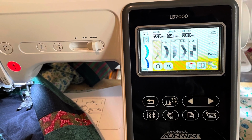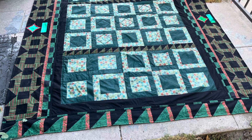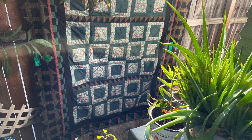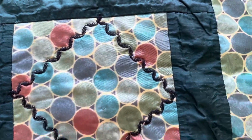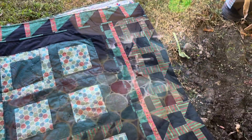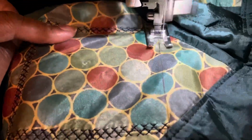These are some of the stitches that I was looking at to put on in each block. I did have a lot of problems maneuvering the quilt under the sewing machine to put in those decorative stitches. So that was a really long reach for me back then. But even today, with the little skills that I have acquired, that is still a challenge to do, the decorative stitches, and to get that complete box in there. But I did it. I feel really good about it. I like this idea too.